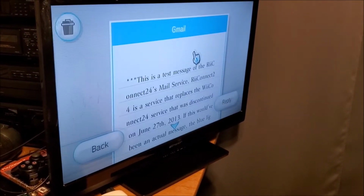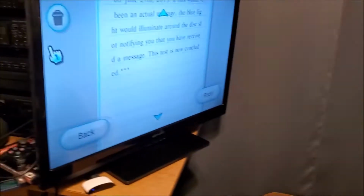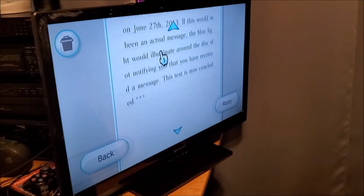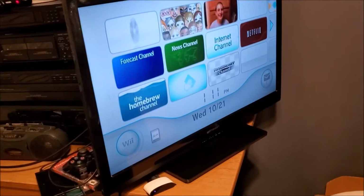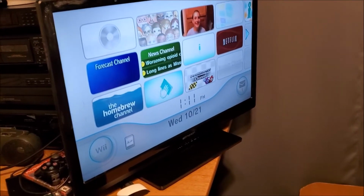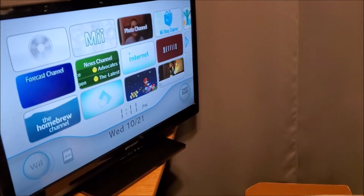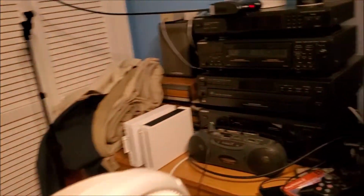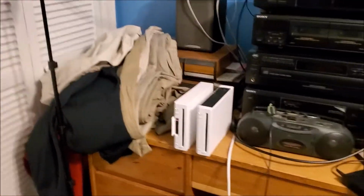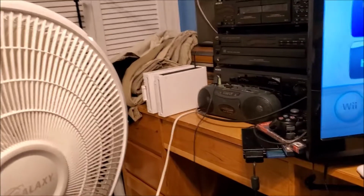Does this say no on here too? No? Huh. Okay, so it must be something to do with my tablet then. At the end of the message it said no, probably my tablet. It is what it is. Alright, everybody, that's pretty much it. Maybe I could, I tell you what, I could probably go ahead and send a test message from my console back to my email. Let's actually do that real quick.